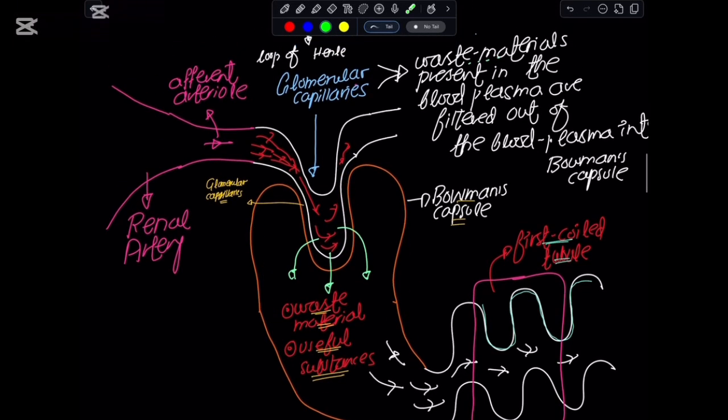In the Bowman's capsule, we have these capillaries lying here, and they have the waste material and the useful materials. These capillaries are entitled the glomerular capillaries. In the excretory system, the blood that has to be carried into the glomerular capillaries comes from an arteriole, and the name of the arteriole is the afferent arteriole. And when I have to take the blood out of the glomerular capillaries, away from the kidney tubules, here we have the efferent arteriole. E for efferent and A for afferent.